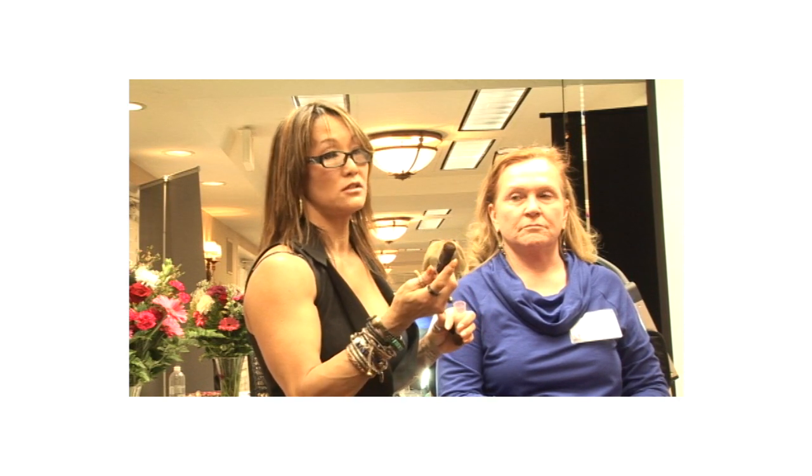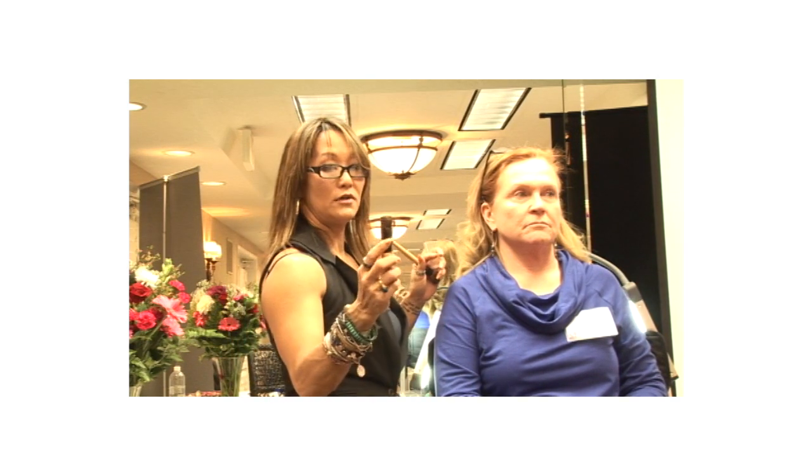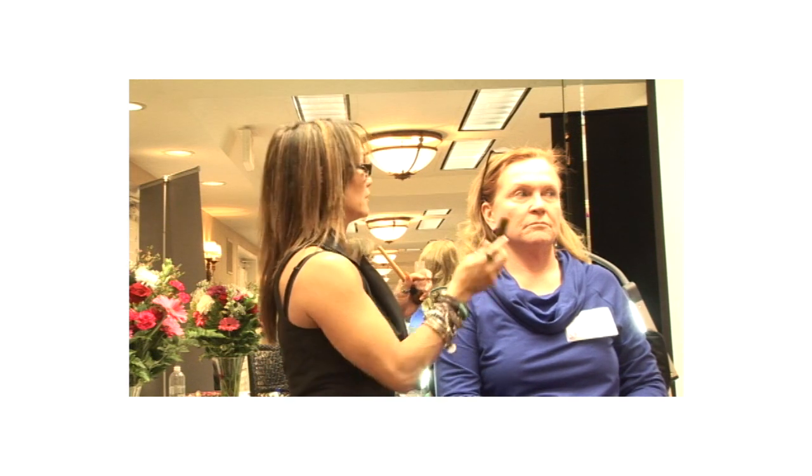If you're doing photography and want to use this for contour, make sure you don't use it as a highlighter — it's a contour, a bronzing product, actually a body bronzer, but it has little glitter-ish particles in it. So as a photographer, you're going to get light bank-off — watch that. Use matte for photography, then highlight protruding areas with something frosty. And always do the ears, otherwise people look like Dumbo.